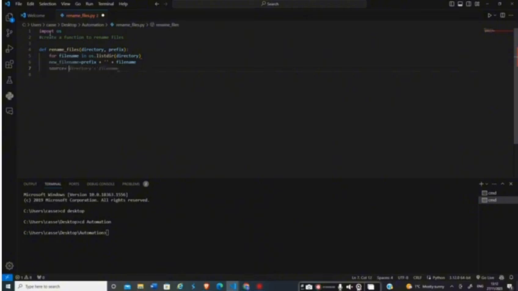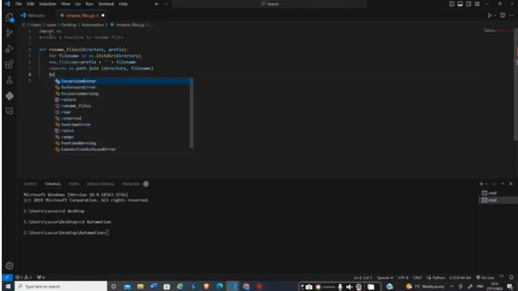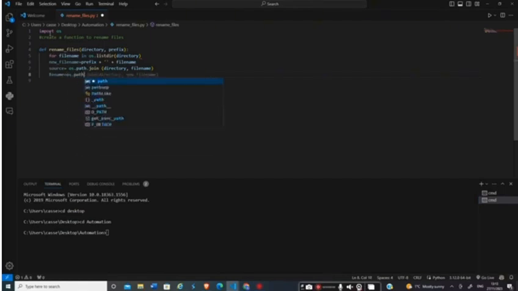And then the next step we're going to do is create a join method. Basically, what this method will do is take in the directory and the file name, and we're going to be storing it in a variable called source. Then we're going to create another method, but this time we're creating the rename method for the new file name.